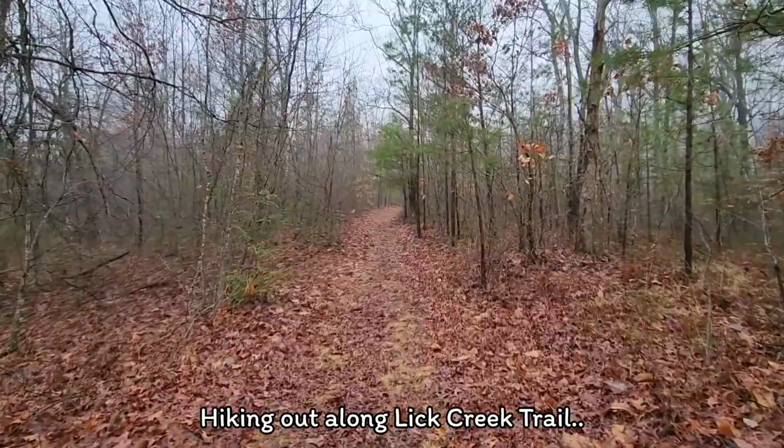Yeah, I just realized I named off the waterfalls we're going to visit today in reverse order. First, we're going to start off with some nameless falls off of Turkey Branch. So when we go down here and hit Lick Creek, we're going to cross the creek, head off trail, go up Turkey Branch, check out the falls up through there.